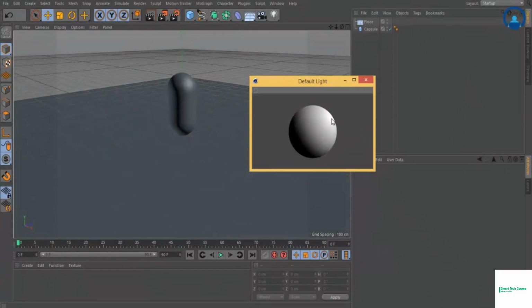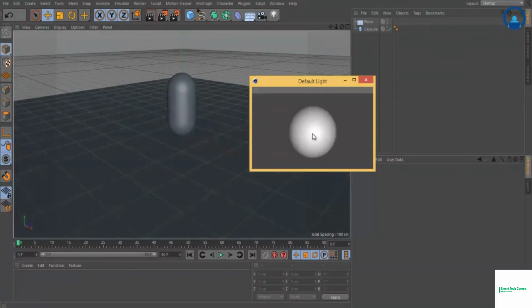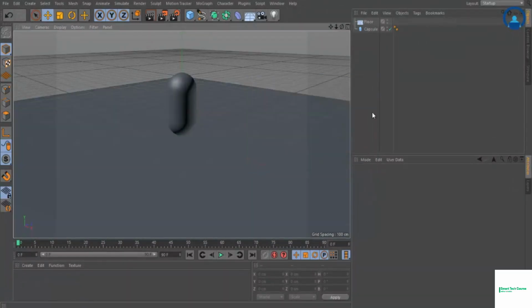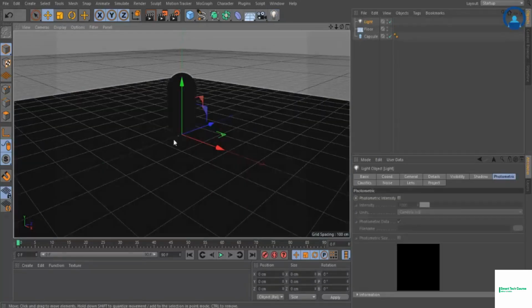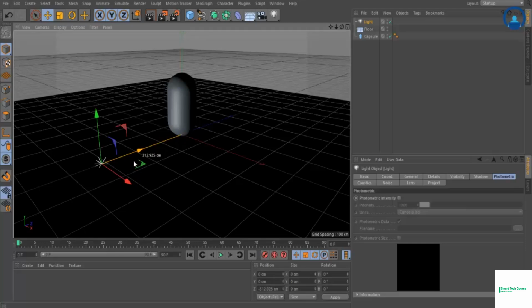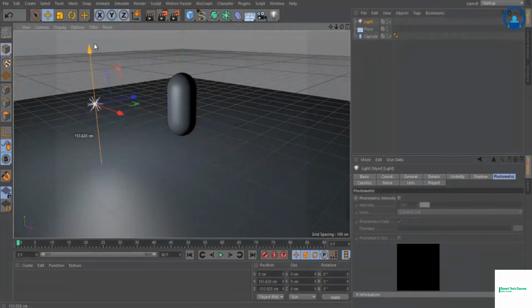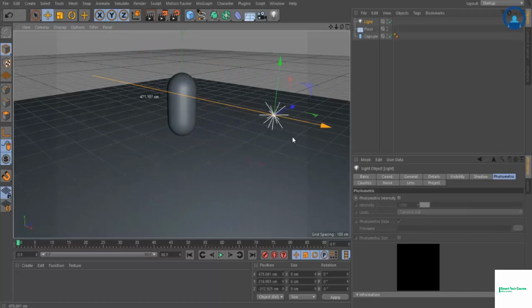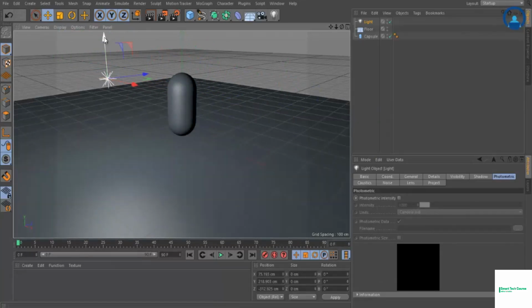If you want to work only with a default light, you can change it by using this option. Whenever we create another light, all the effect of the default light is gone from the view. So first I create a very basic light by using the Light option. It is created at the center of the grid, so I just move it from here to here. I can move it up so you can see it clearly. When I move this, you can see the effect of the lighting changing on the surface and on the object. You can adjust that like this.